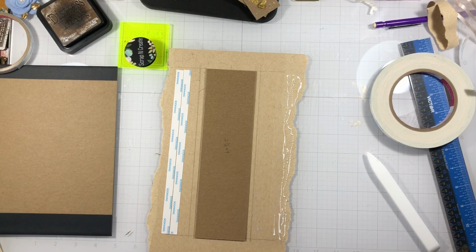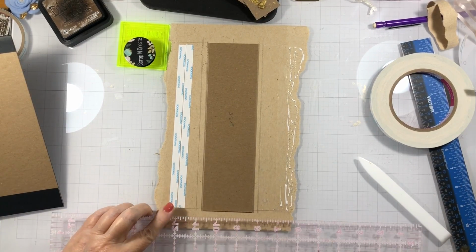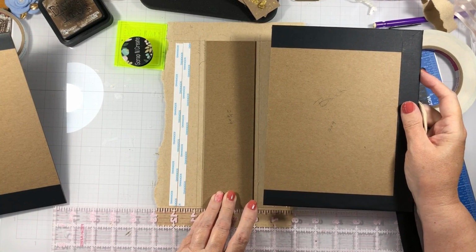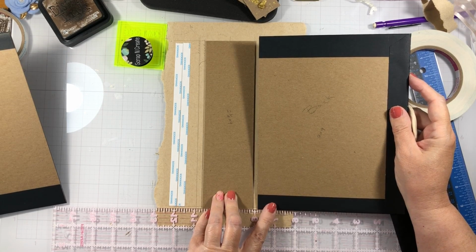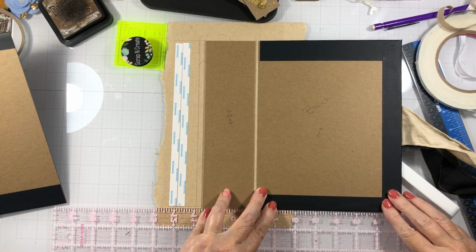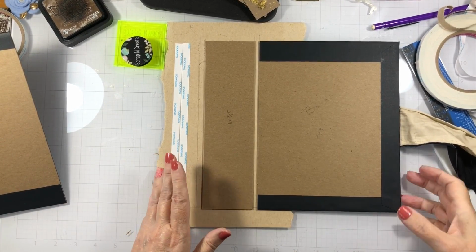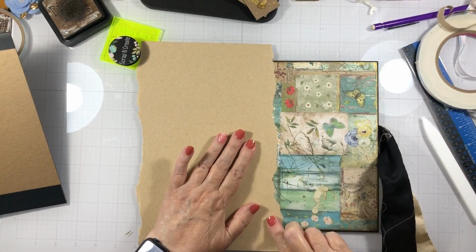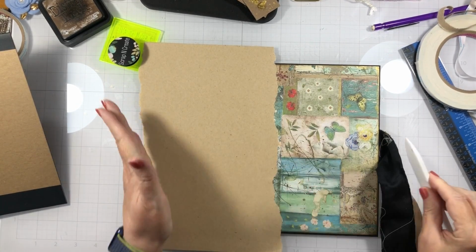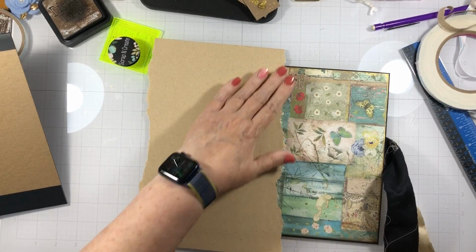And I am going to take this ruler. Hang on. I don't know if you can see, but I'm going to lay this ruler here right along the edge of that to make sure that I get this where I want it. Right there. And if I was not going to use the rice paper, I would have inked this. So if you're skipping the rice paper, ink that. But because I know the rice paper is going to come over that, and I don't want it to really show through strongly, I did not ink it. Okay, that's the back.